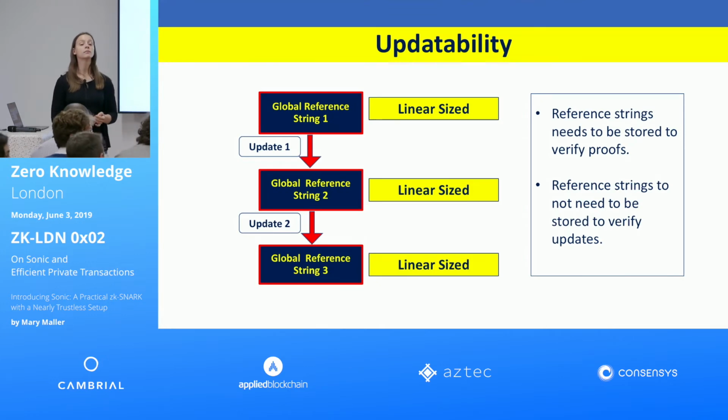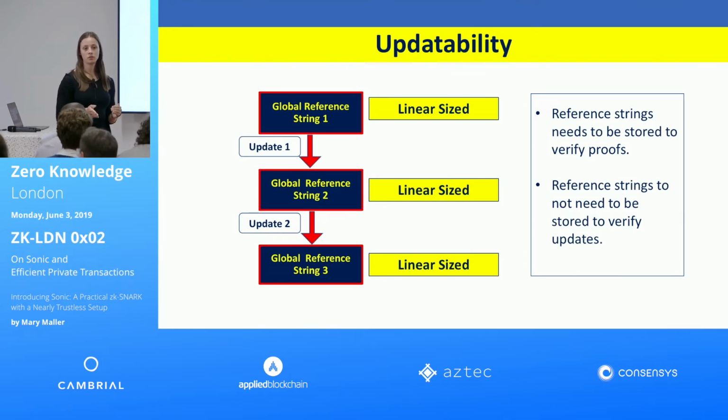When you say the reference string needs to be stored as verified proofs, do you mean for each proof, does it carry with it the reference string? I mean, it needs to have a pointer to the reference string that it's proved with respect to. Okay, so something on the network is stored on reference strings and you use that hash to refer to it, for example. That's how I'd picture it happening.